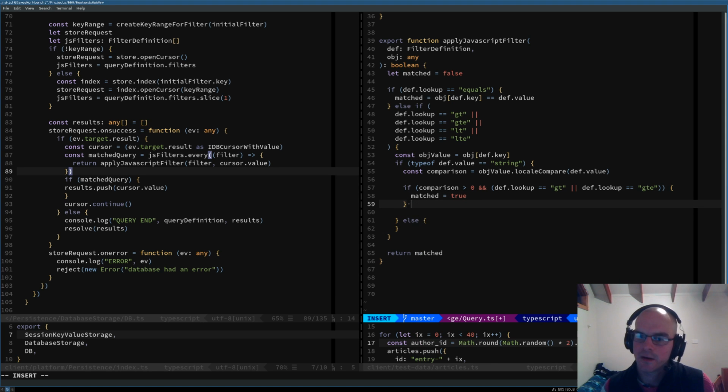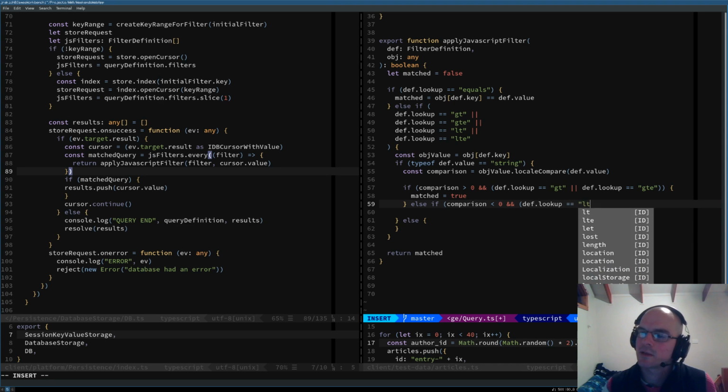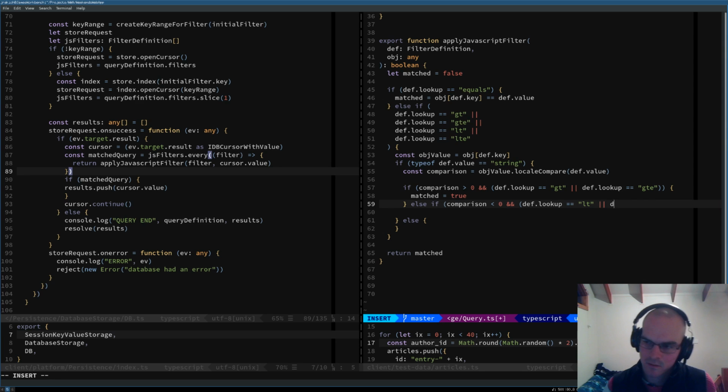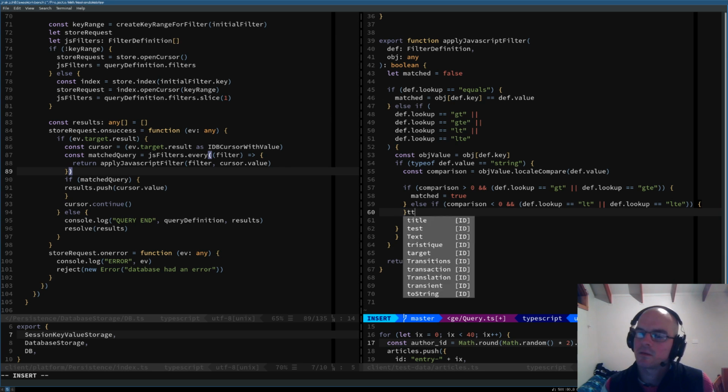Now else if comparison is less than 0 and def.lookup equals less than, or def.lookup equals less than equals, then we are also matched.